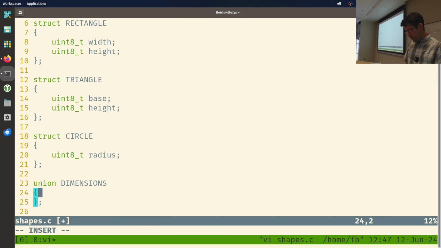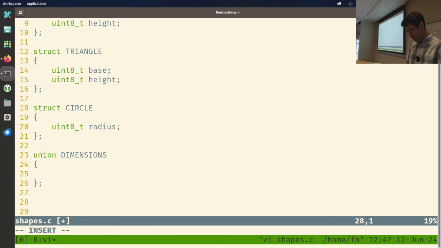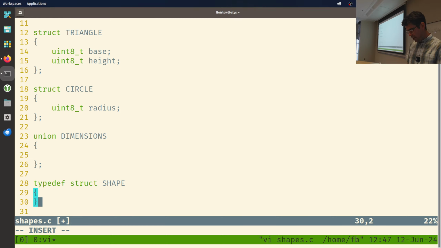All shapes that we're going to have will have some kind of dimensions. I'm going to make an instance of a new structure that's called shape. I'm going to do this all in one line, typedef struct shape. All shapes in this system have dimensions.